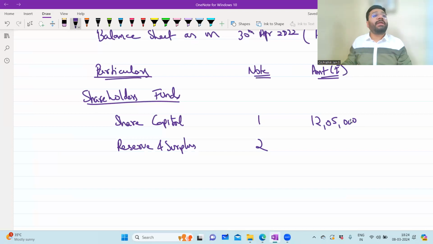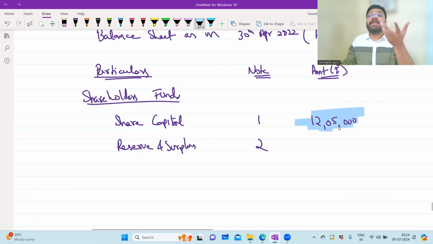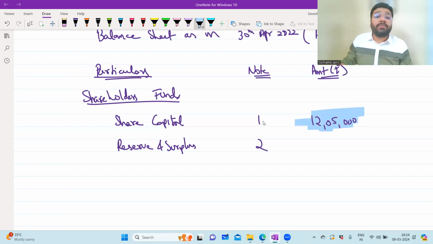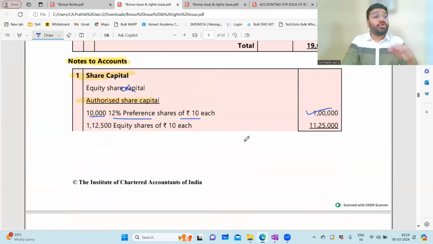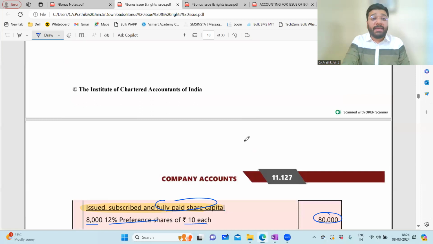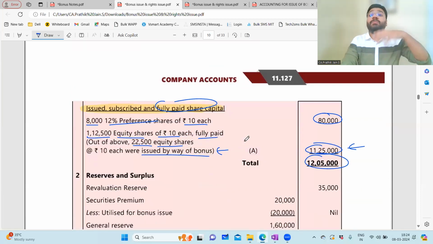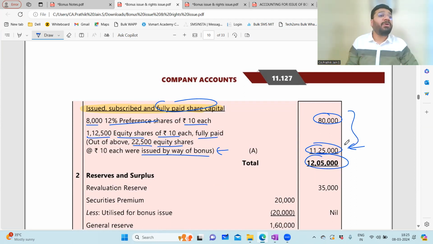So how do you read a balance sheet? When you look at the balance sheet of any company, you will look at this value first. And you would want to understand how this value came. Is this comprising of equity and preference both, or only equity? So what will you do? You'll refer to note number 1 and see, okay, this is the authorized capital of the company. So much is preference, so much is equity. After that, so much is issued, so much is subscribed, so much is paid up. All the extra drama will happen in the notes to accounts. So the extra breakup is given in the notes to accounts.